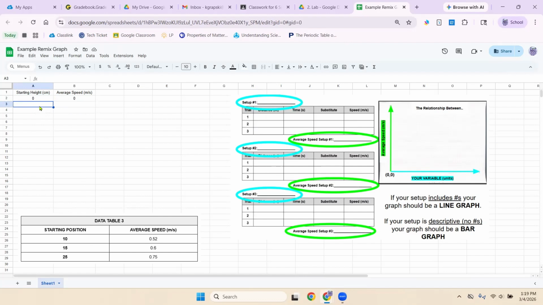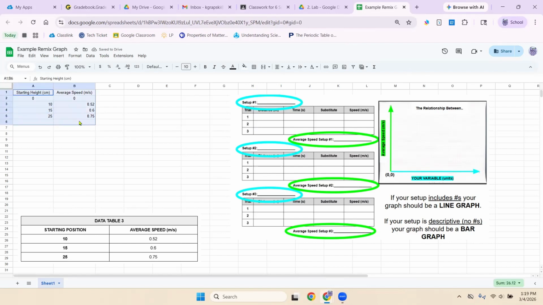Okay, so let's enter my data in. I need to enter into new boxes. You cannot include units in these boxes or else the graph is not going to work. Okay, now I'm adding my speed values. 0.6, 0.75, and this is the part that you're going to get really upset about.